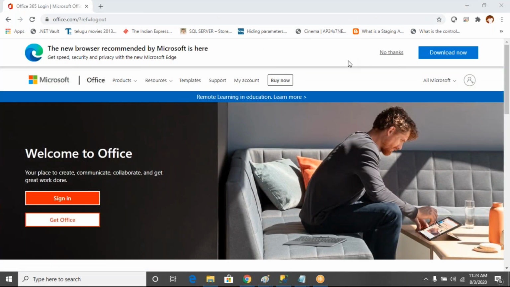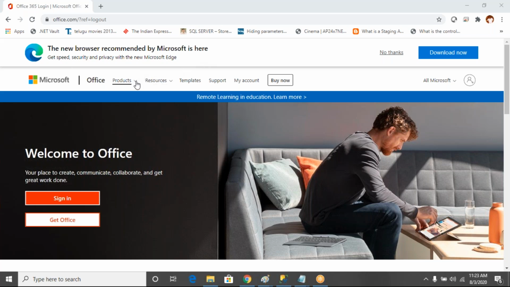What I'm trying to do here is create an Office 365 account. When you create the Office 365 account, it will ask for a mail ID. I will create a mail ID, and use that mail ID for the Microsoft Azure subscription.